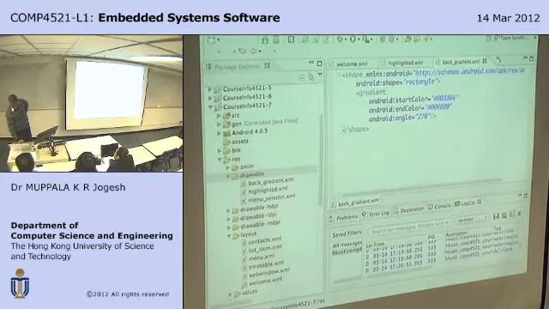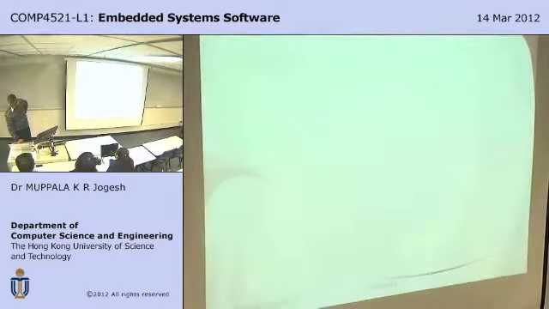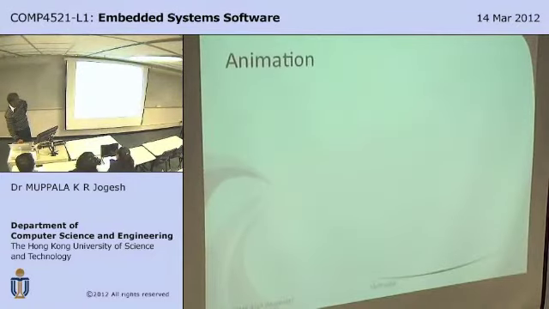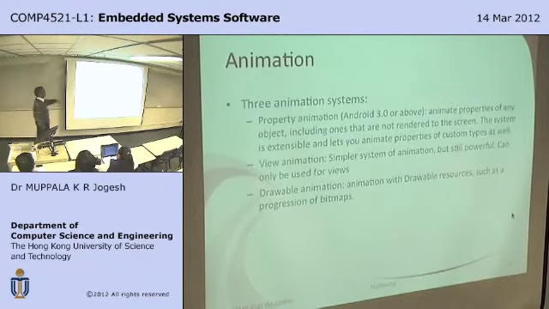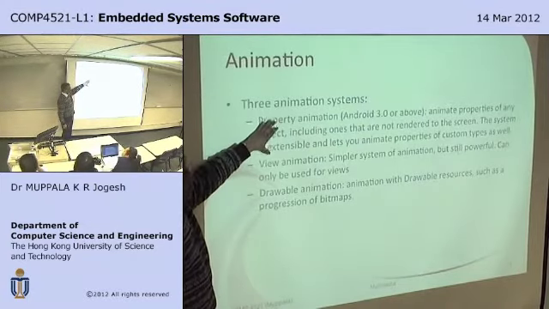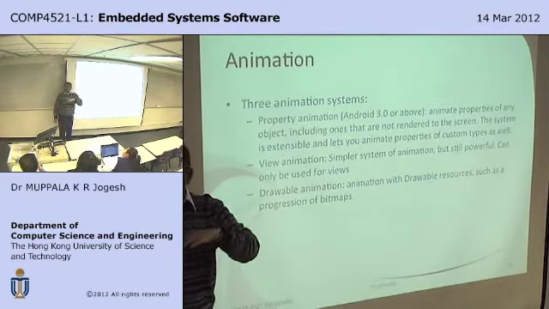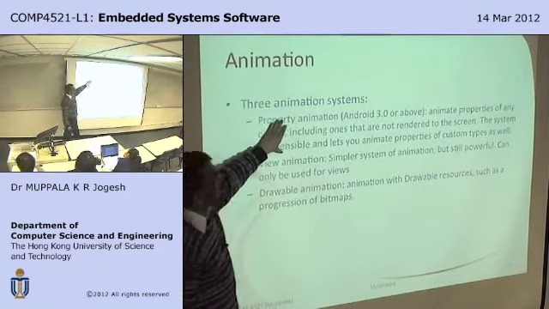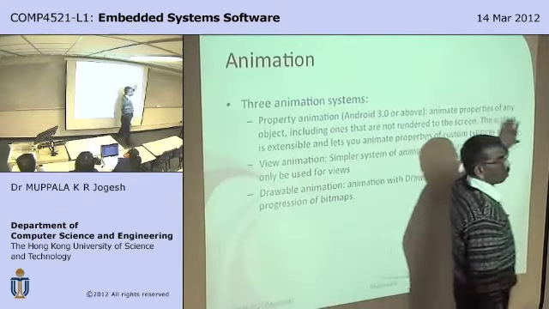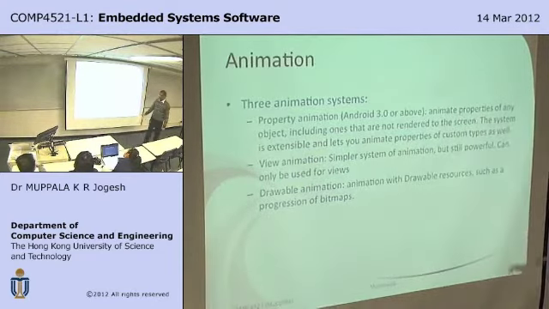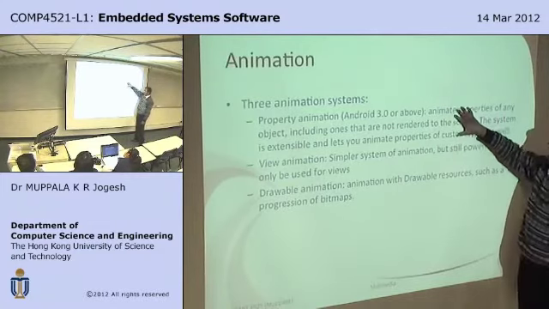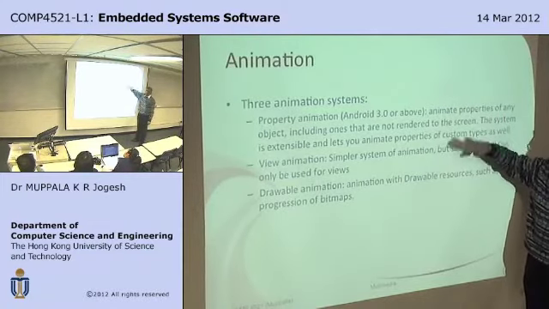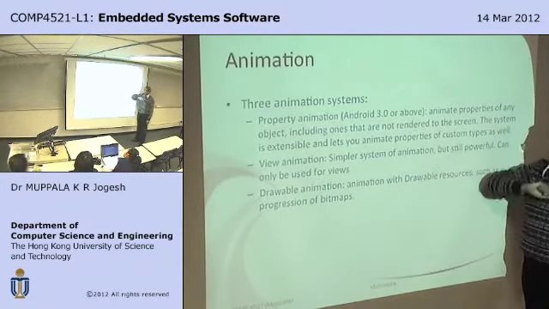Animation in Android comes in 3 forms. Okay, 3 different kinds of animations. The newer version, that is from Android version 3.2 onwards, we have a new animation mechanism called property animation, which I will explain a little bit more after I explain the second kind, which is called view animation.